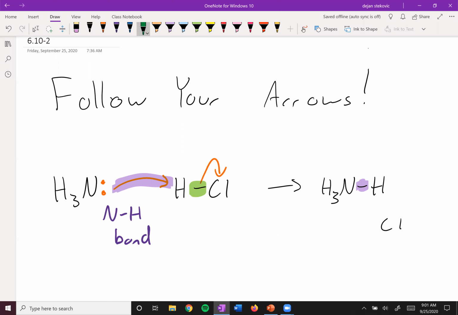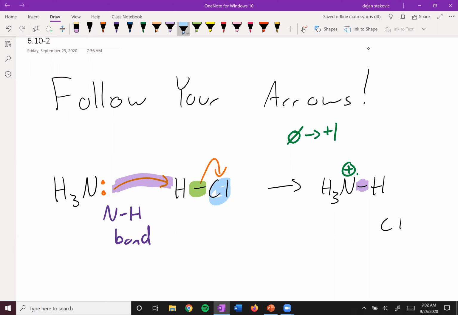If we think about this nitrogen, what's the formal charge on this nitrogen going to be? If we take a look at our mechanism, over here it's neutral, so it starts off with a 0 formal charge, and then it loses electrons. If it loses electrons, it's going to get more positive, so it's going to go from 0 to +1. If we think about the hydrogen next, the hydrogen gained some electrons through this movement, but then lost some electrons through this movement, and so it's a net 0. It gained and it lost, so it keeps its 0 formal charge.